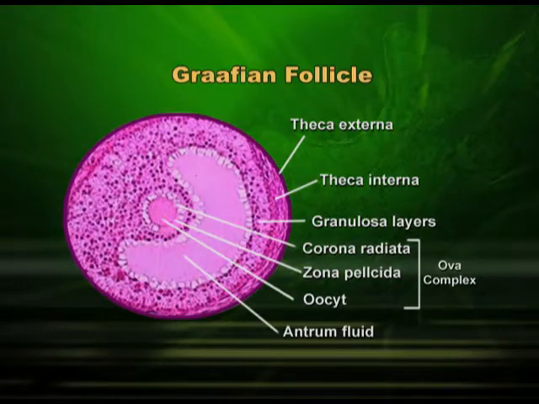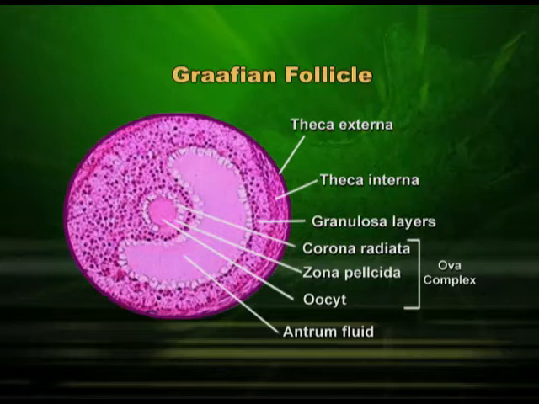This is detailed structure of Graafian follicle. You can see ova acentrically placed. You can see very clear zona pellucida surrounded by corona radiata. You can see cumulus oophorus, that is bed for ova to sit. You can see all the three layers, theca externa, theca interna and granulosa, and antrum is so well defined with antral fluid. So, this is a Graafian follicle which is ready to ovulate.